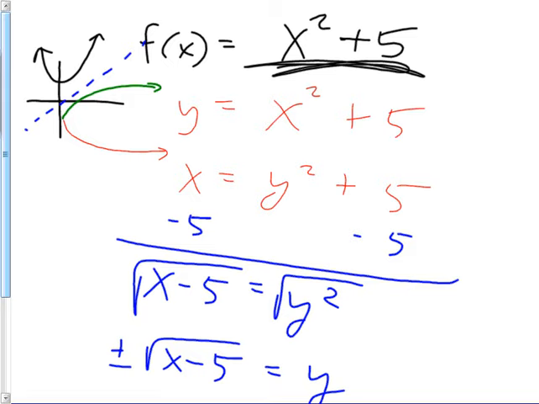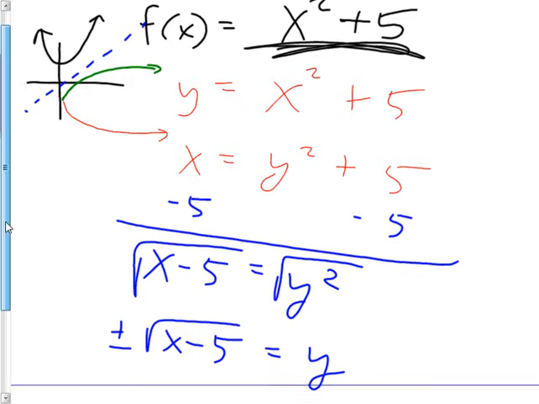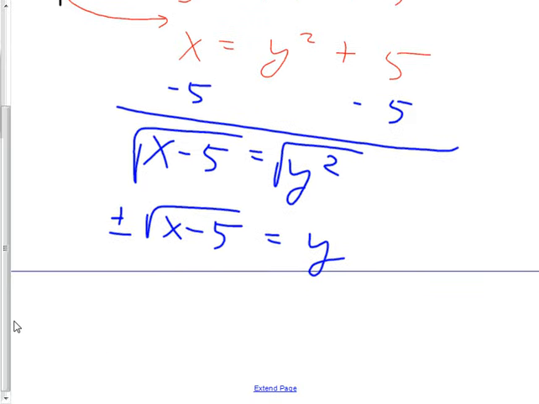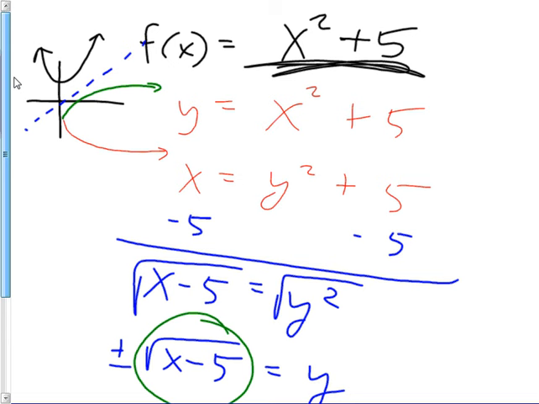Okay, good. So now, let's look at this graph. Think about this. Isn't this just a square root function that's been shifted right 5? All right. That tells me that I was off a little bit here. The square root function's been shifted right 5. It should be over there.